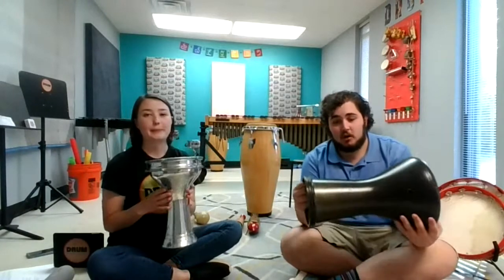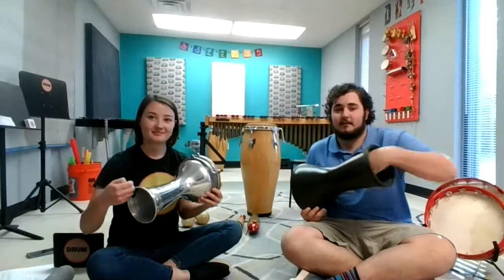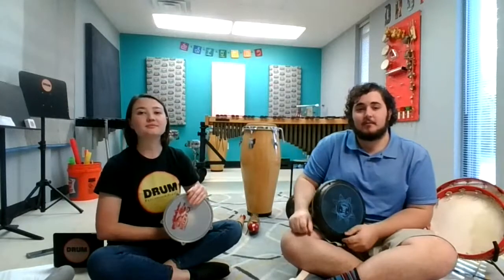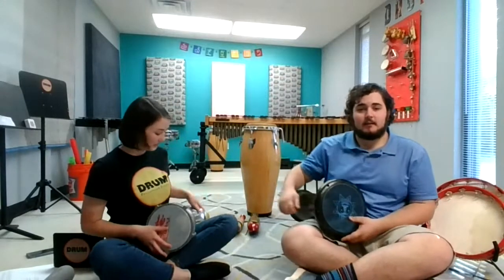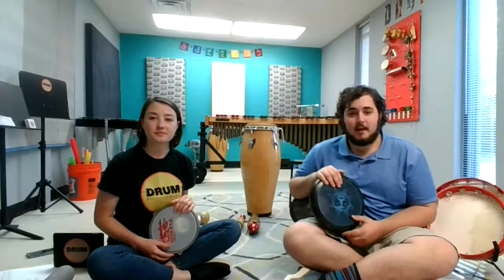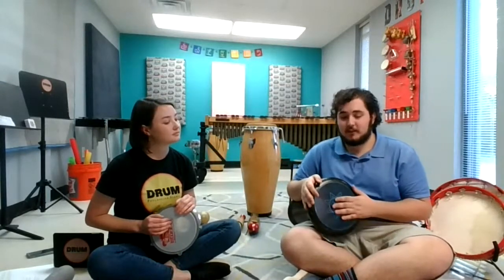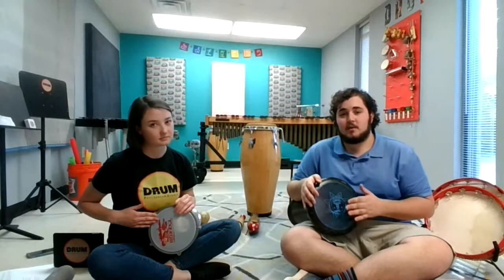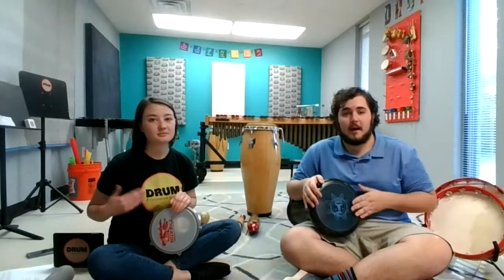So the Dumbek's a long drum. It's empty on the inside. You see nothing. You can stick your arm in there if you want. But when we play the Dumbek, it's similar to the frame drum where we just play it with one hand. So what we do is we lay it on our leg and we hold it, and then we play with our other hand. And similar to the frame drum, we can get two different sounds. So you get this middle sound or you get this outside sound. And when you play it, it almost sounds like it's saying its name. So you say Dumbek.